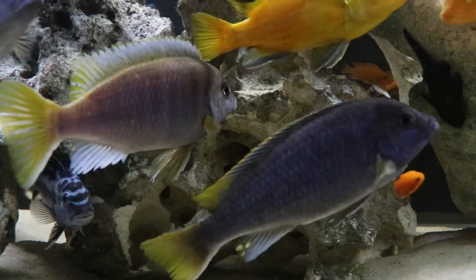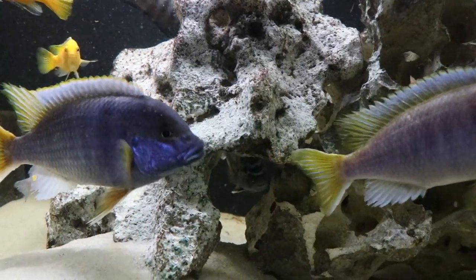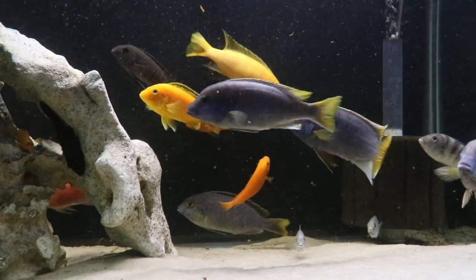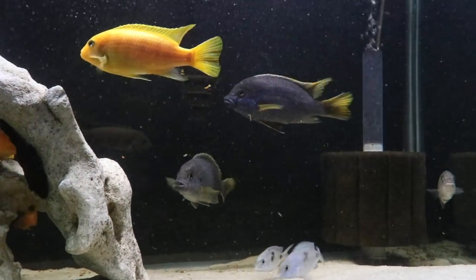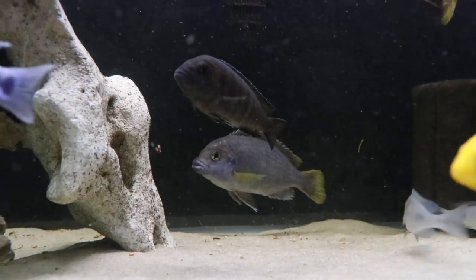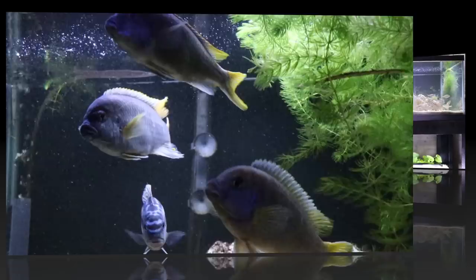And they breed relatively small. I think we got our first batches of acei when the fish were maybe in the 3-inch range or so. So positive aspects of this fish: great color, great personality, not super aggressive. At least for us, they tend to like to hang out in a group. So that's kind of cool to see when you've got 3 or 4 of them. Not a whole lot of challenge. They are a little bit on the larger side when it comes to Mbunas, so you want to keep that in mind when you have a tank going. But great fish. Definitely recommend them.